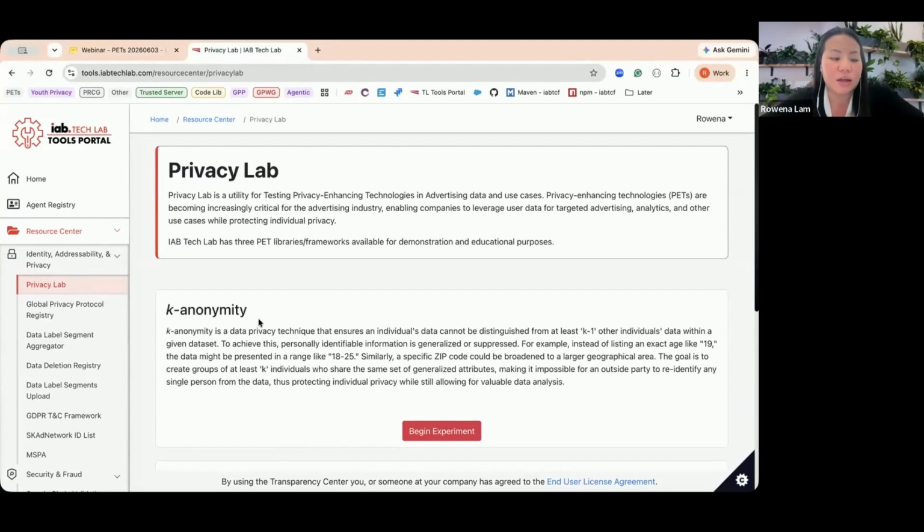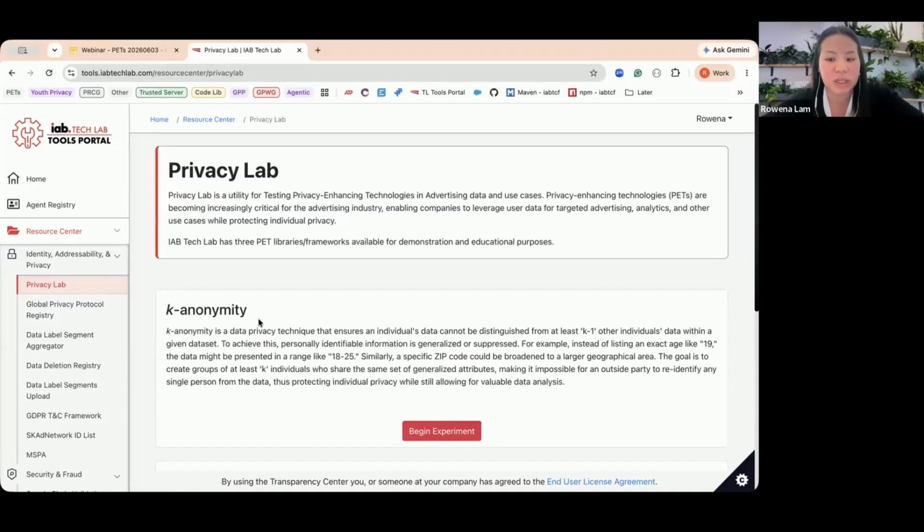And so I went through very quickly just now k-anonymity, differential privacy, homomorphic encryption, and provided a couple of examples that hopefully were helpful to showcase how they each actually work. And I would say that there's a lot of educational resources out in the wild, like white papers, explanations, etc., that have discussed each of these in detail.